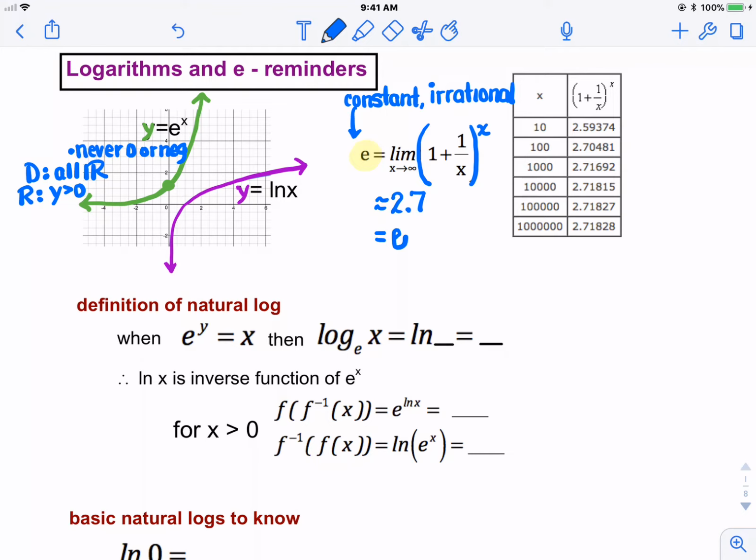The natural log, then, is its inverse function. It's talking about what happens when I switch the role of input and output. The natural log function you can see in purple. Its domain would be only things coming out of the e to the x function, because it would take those and undo them back to where they started from. So its domain is only x greater than 0. We've talked about that restriction on the inputs to logs before, and that's the reason for the restriction: what they're representing, or whose inverse function they are.